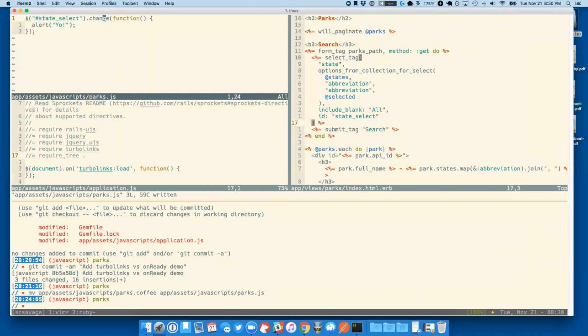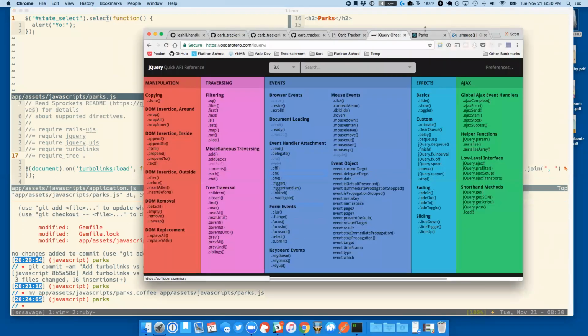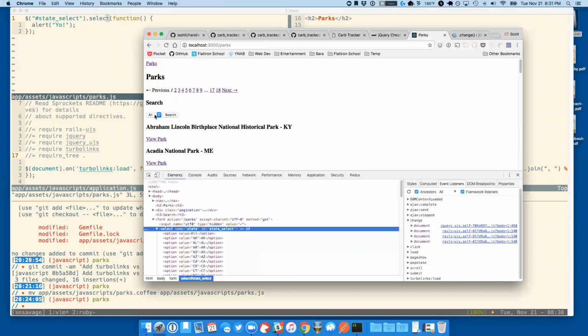I don't know that that's it. Yeah, that's on your cheat sheet. I'm just looking at your cheat sheet. Oh, it's on there, under change. Yeah, select. So let's see. Yeah. No, that's not working either.